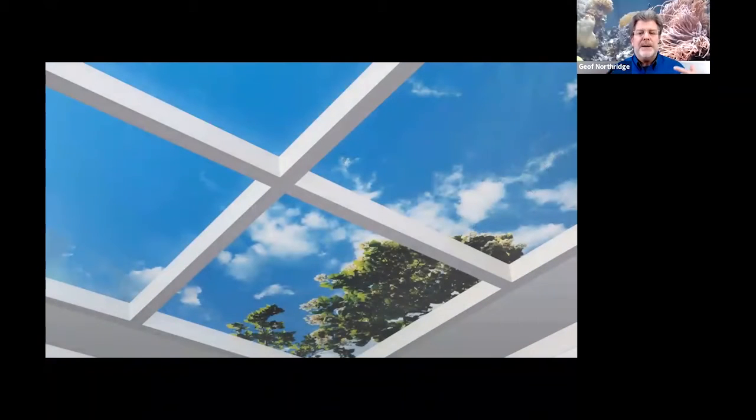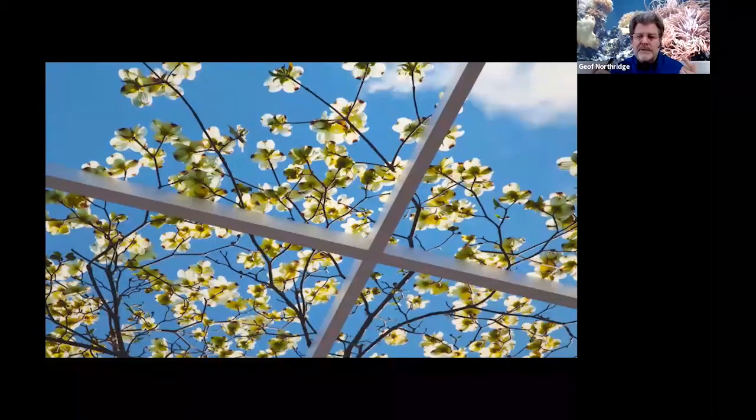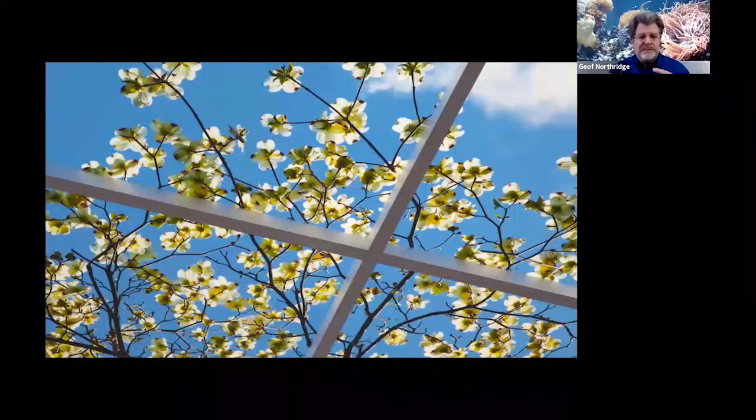These illusions emerge from an amalgam or combination of different environmental cues. Among these are the fidelity and quality of the reproduced visual content. That is, how good is the photograph? The seamless integration of those visual elements into an appropriate architectural context, whether that's something that looks like it might be part of a skylight, as you see here, or maybe a backlit landscape photograph recessed into the wall with something around it looking like a window frame, maybe even with some drapes or blinds or curtains, and the manipulation of light intensity and color temperature, which all collectively combine to synthesize a new perception of space.